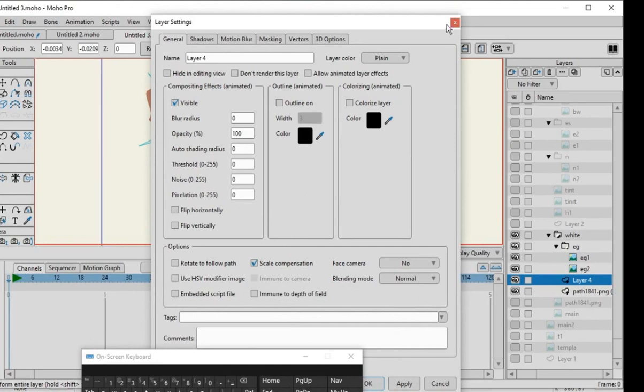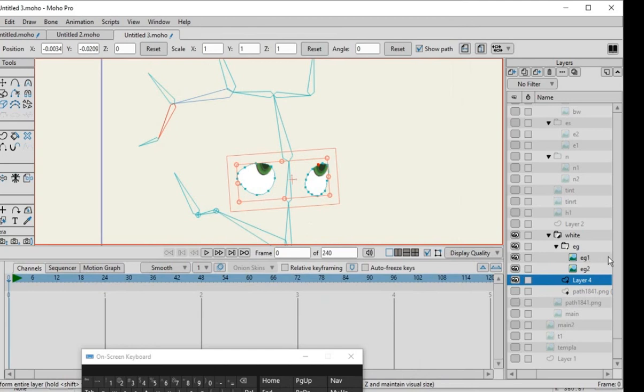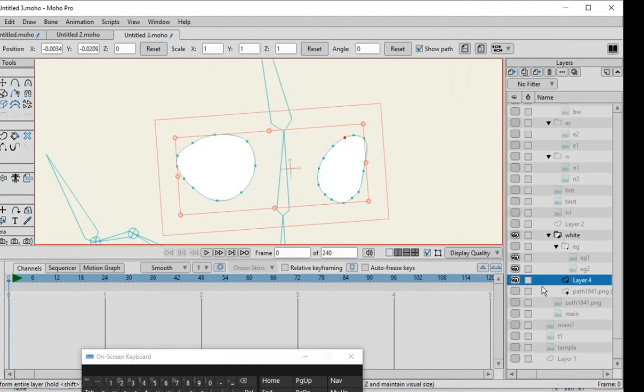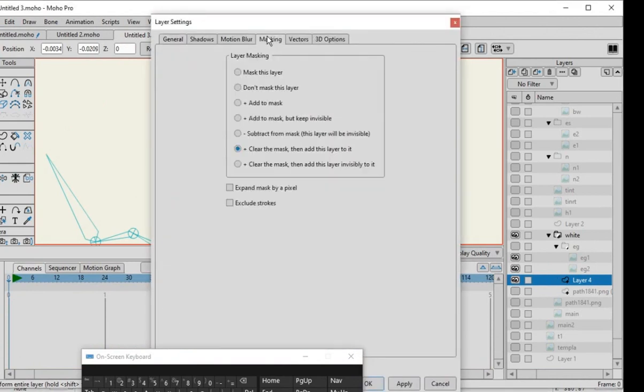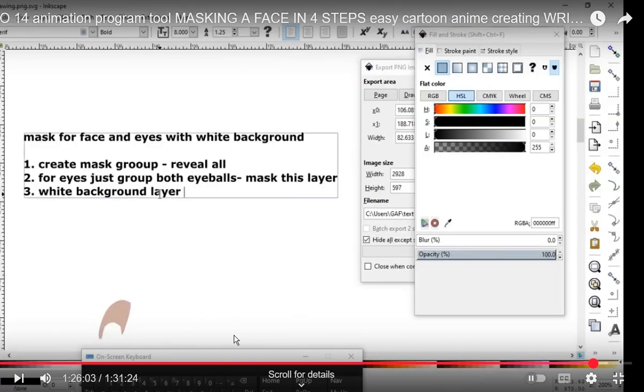So the white background, right there. Alright, so with the white background, this masking part, clear the mask and add this layer to it.